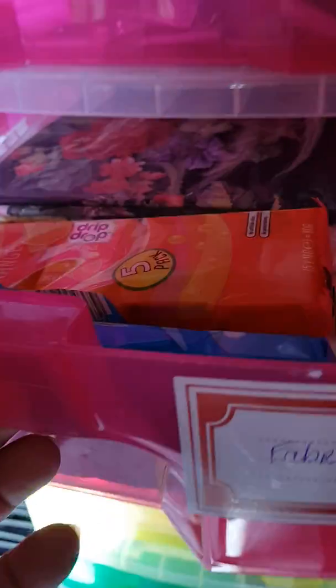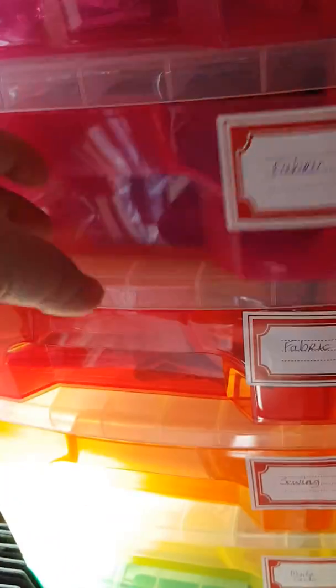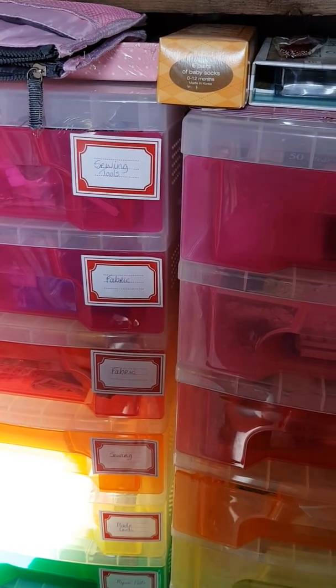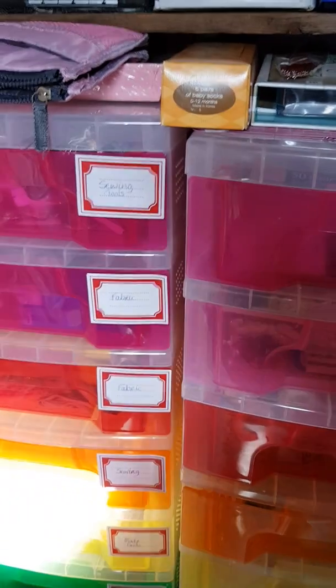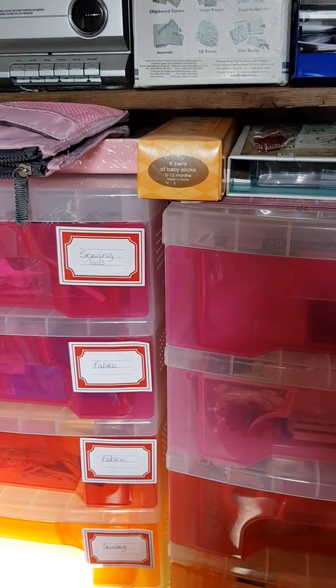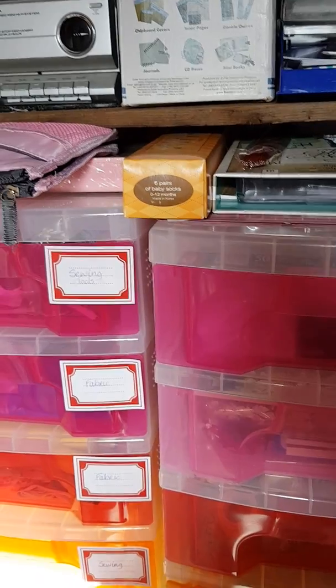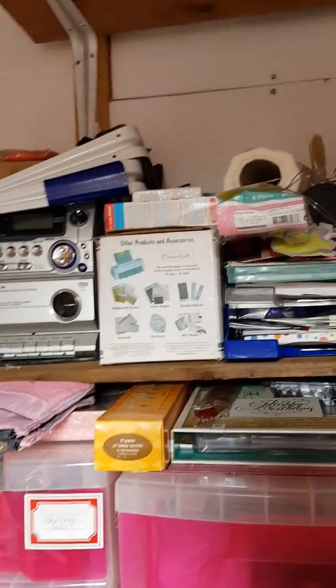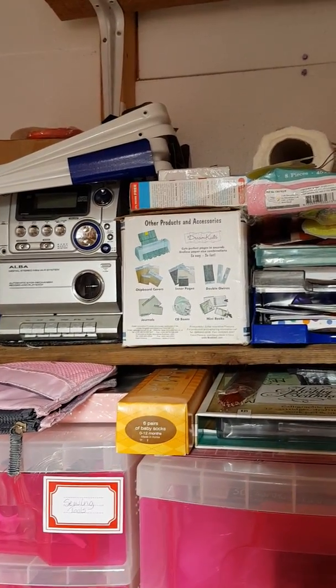This is my sewing stuff. I've got fabrics, pieces and quarters and doodahs, and fabric bits and things like that. And my tools and my floss that I use for my flowers is in there, and that's the tools. But these three drawers I'm going to empty and put them in the garage, because I've got a large wooden table that I used to craft on in the garage, and that's staying through there. And I'm going to put my sewing machine, my overlocker, my fabric stuff, my denim-making stuff — I've made a few aprons from old jeans and things like that. And that's going to stay in the garage because that's really bulky, that kind of stuff.